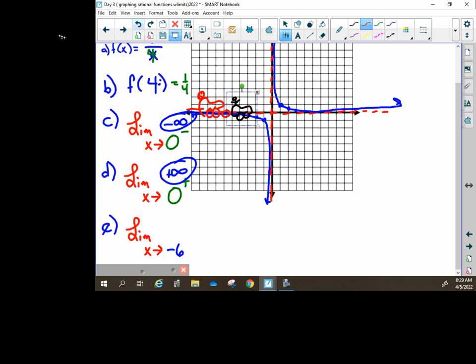Okay, what is that spot going to be as it approaches -6? Yeah, I put in -6 right there, and that's going to give me -1/6. Okay, for an answer. Okay. Nice driving, Kenny and Denver. You got there and you didn't even crash.